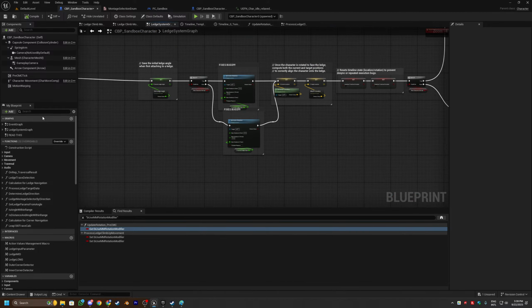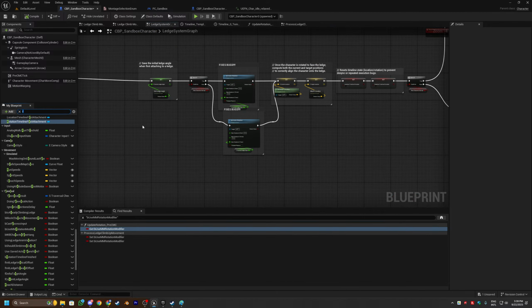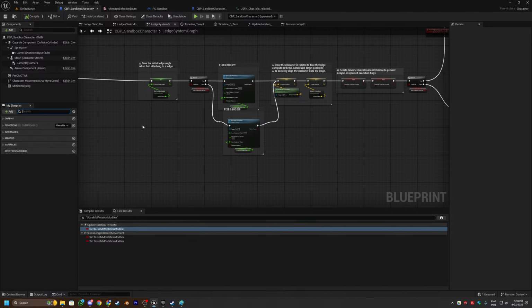So what we're gonna do is just get the variable called rotation modifier.